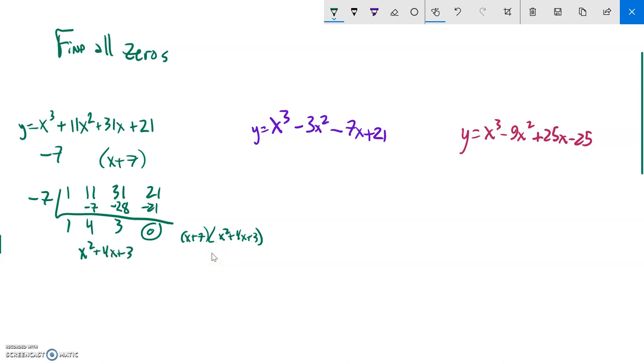So now I'm going to think about that x squared plus 4x plus three. I could try and factor it, I could use quadratic formula. And this actually, I look at it, it's pretty factorable: x plus three times x plus one.